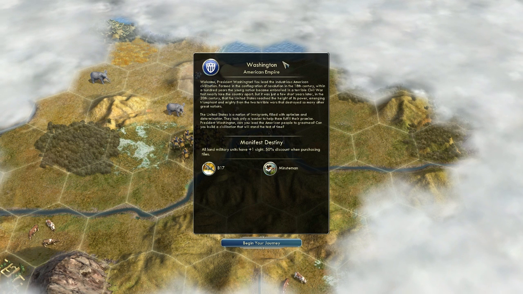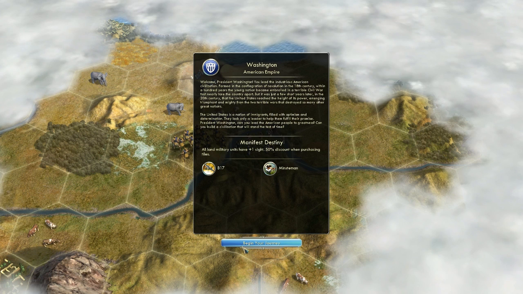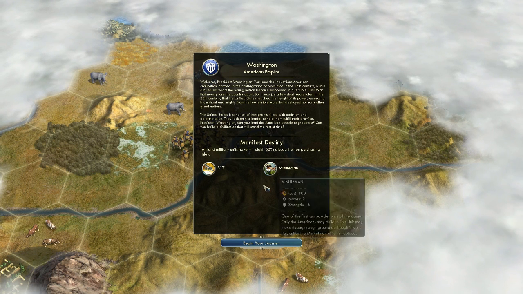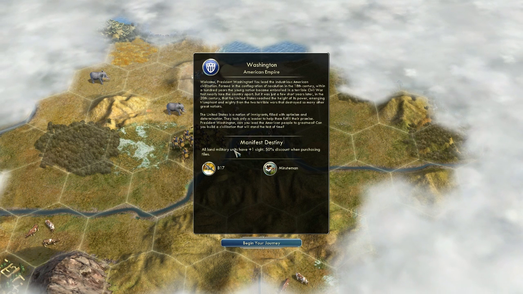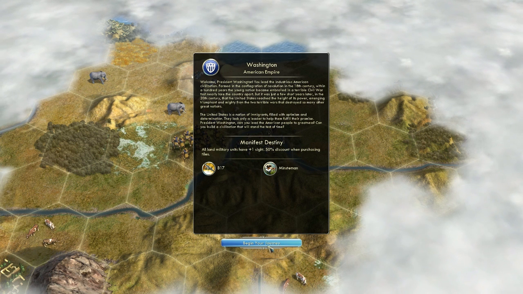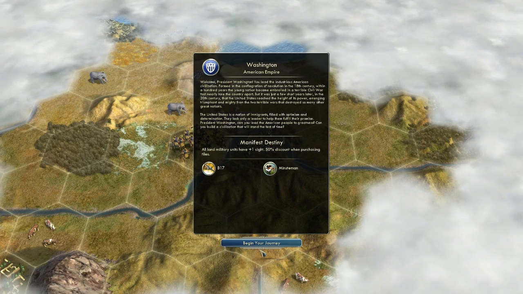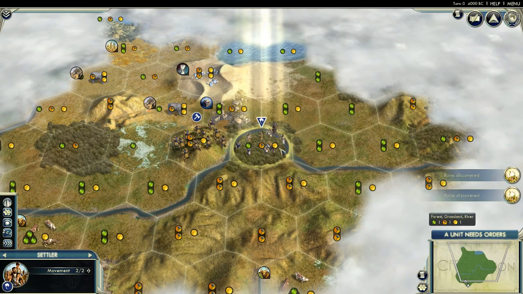Hmm, we shall see if President GaLm can do these things. Now, we're not going to care too much about this, but this will give us a little bit of a boost. We'll be able to see things a little earlier, and once again, that 50% discount on buying tiles will be awesome. Now, before we get started, I do want to say that I am not good at this game.